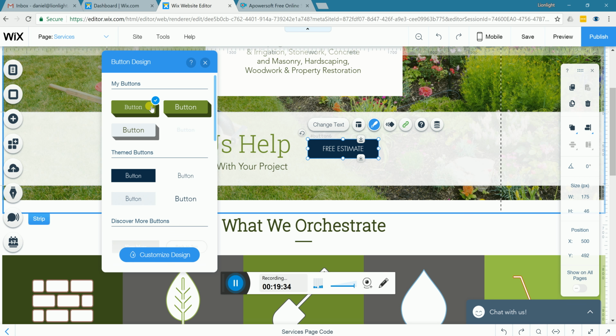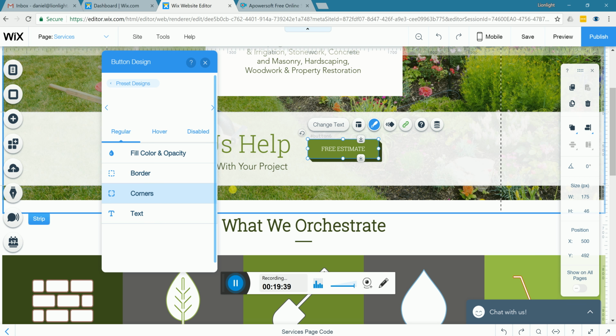or you can choose customize design, and this is where you would come in and then pick whatever you want it to look like. When it's regular, hover is when a mouse is hovering over it, and disabled shows what it looks like when it's been disabled. So I don't recommend going here and doing this unless you want to figure it out. But just always remember, you can always undo. If you do something you don't like, you can just come back up here, click undo, until it's back to the way you wanted, or back to the way it started.